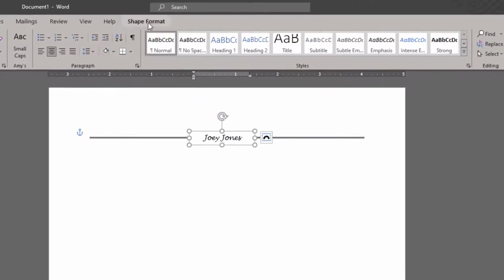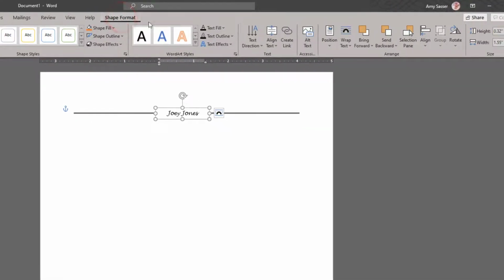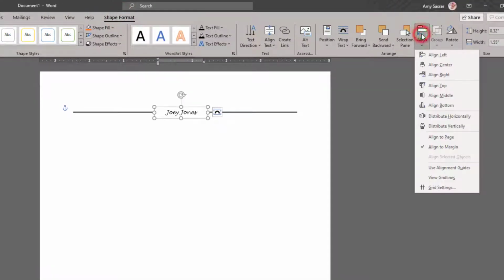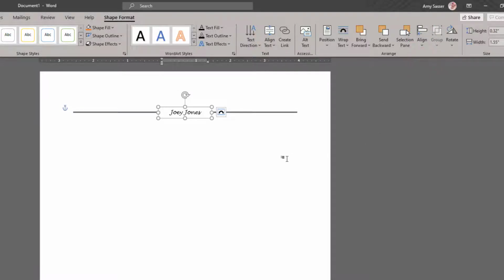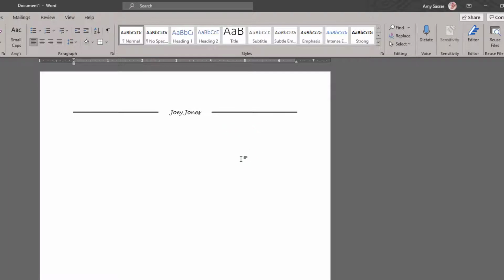You can also go back to your Shape Format menu, and you can choose Align, Center, and it puts it right in the middle of the page for you. Now your name is perfectly lined up in the center, and it has some additional spacing around the edges. It looks like it's sitting in the middle of those lines that we created.